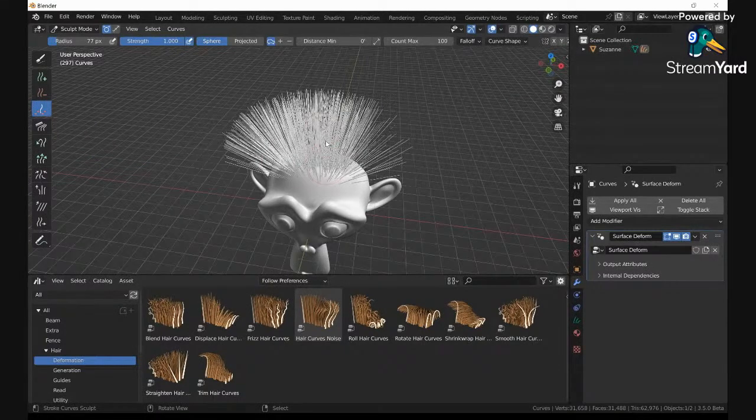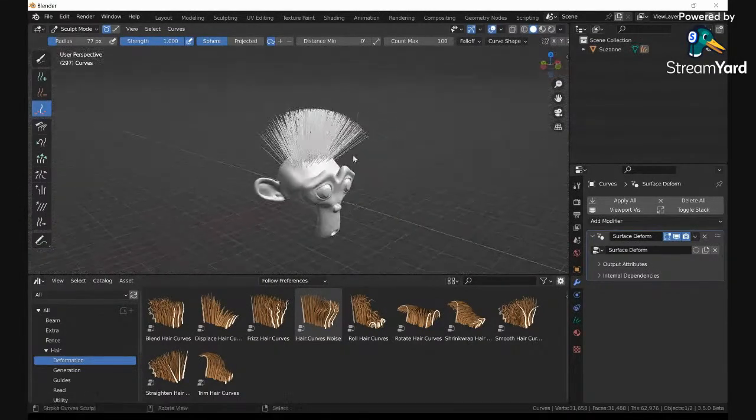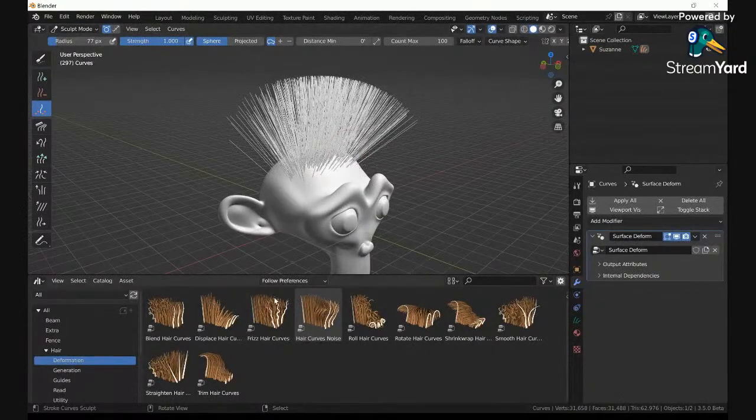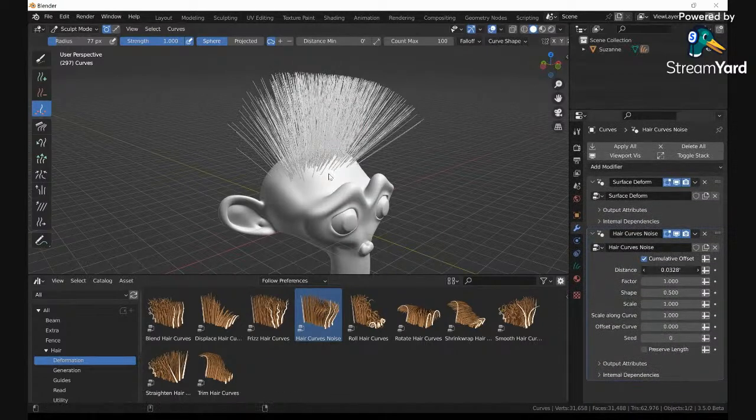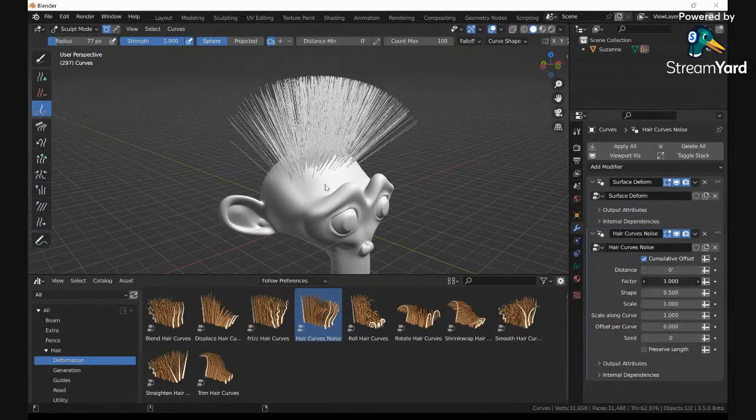I don't really like doing it like that anymore because they got a fur option. I'm going to show you that thing in a second. It's super cool. And so I can throw the noise onto the hair. And then, like I said, you've got these options here. You can start messing around with it.